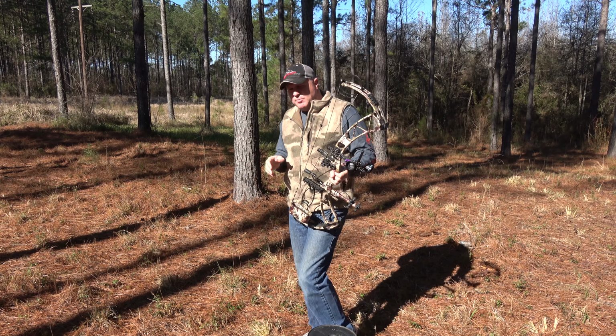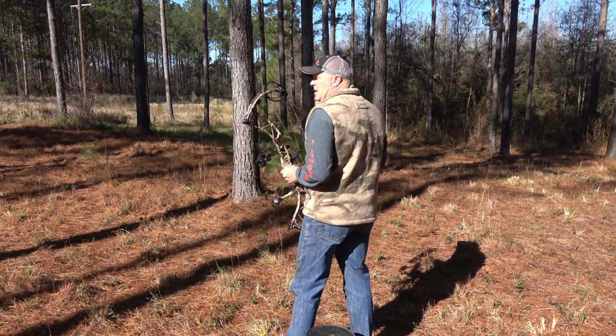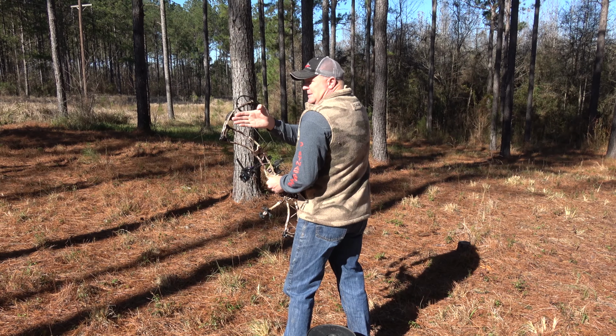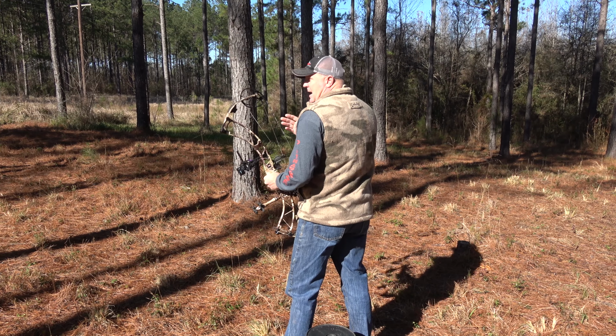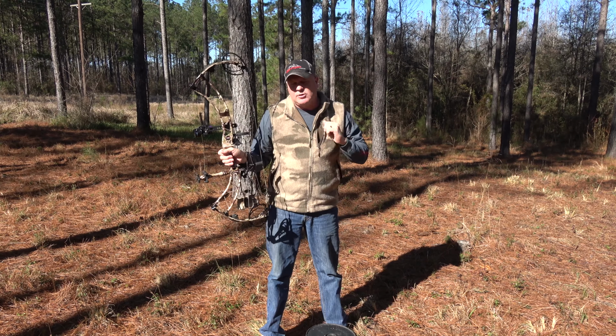You want their feet spread. You're going to have that nice spread to your feet, about shoulder width. You're shooting across your body like this. So if you're right-handed, this is the way it's going to look. If you're left-handed, it's going to be more like this right here, but you're going to be across your body.